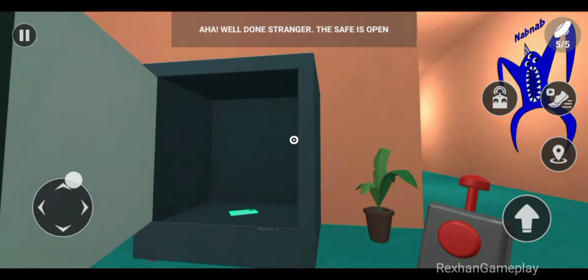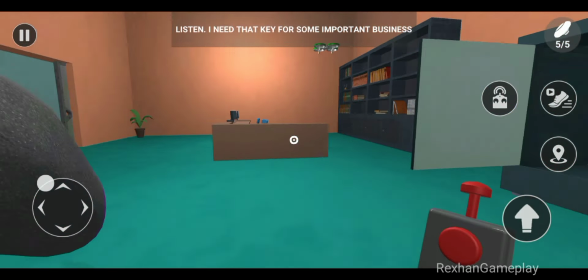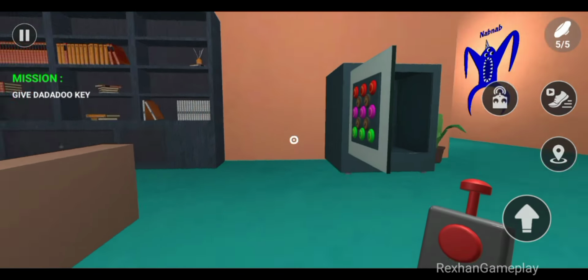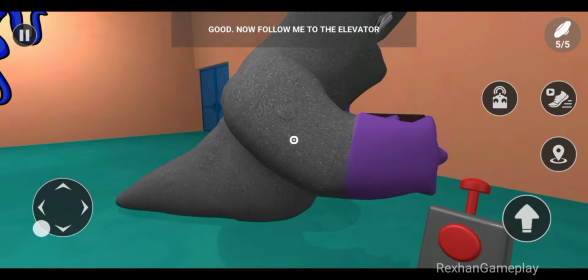Aha! Well done, stranger. The safe is open. Listen, I need that key for some important business. Give me the key, and I'll give you this key card I just found. Good. Now follow me to the elevator.